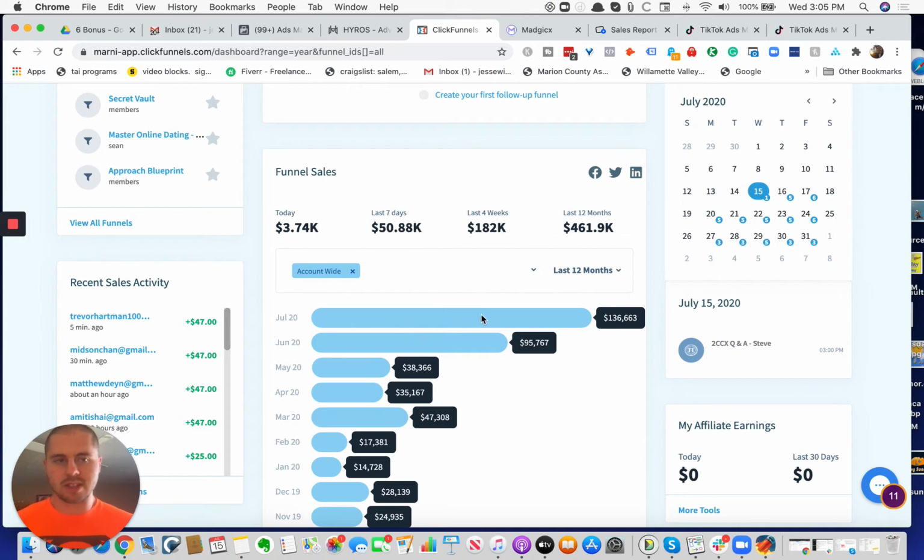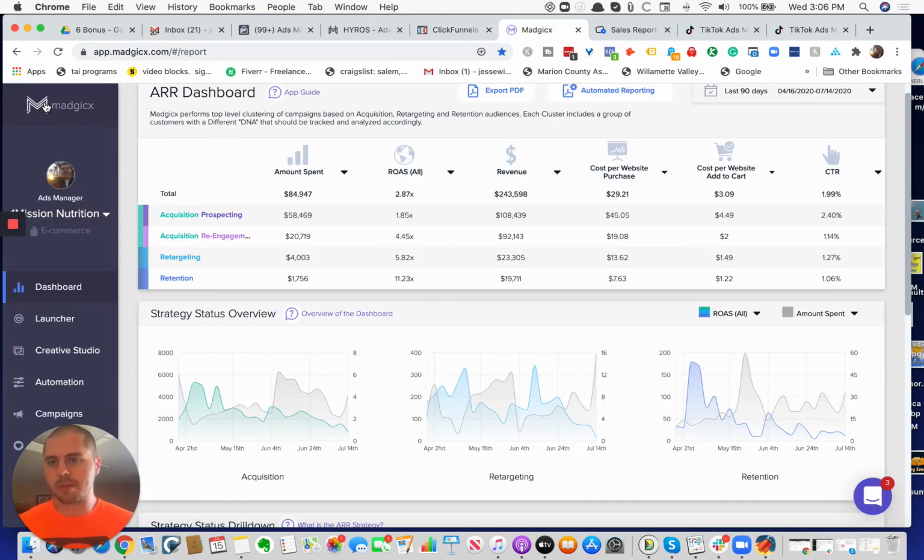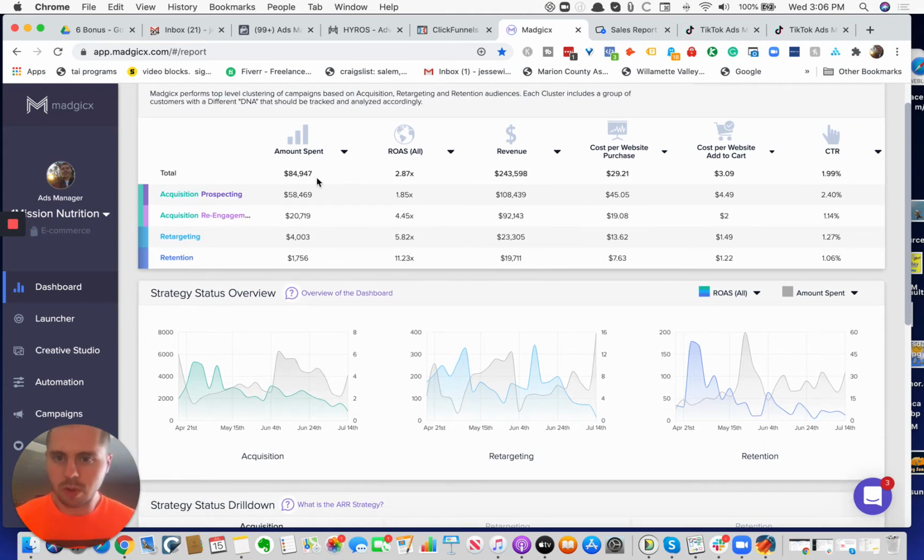This is this month, and it's the 15th. Halfway through the month, so clearly, yeah, we're scaling this. Each month it's gotten better. This is actually primarily Magix with a Facebook account, different company, one mission. Really cool company. If you ever buy a supplement, 84,000 spent, 240 brought in.